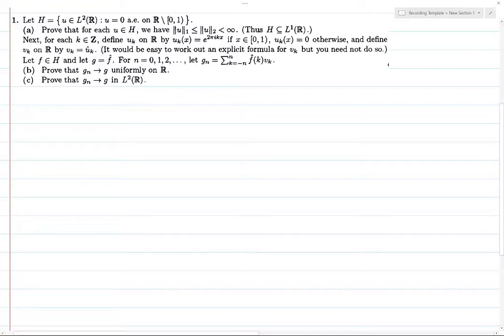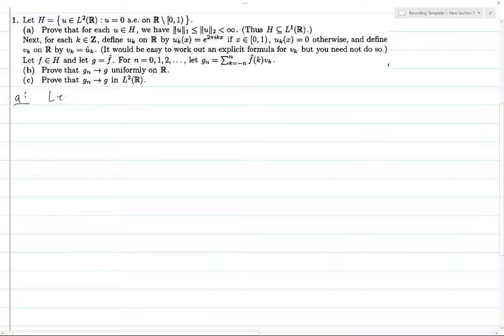The particular problem, I think it's either exercise 15 or 20 in chapter 8, something like that. But in Folland's version, it's easy to work out an explicit formula for this v_k here. He actually starts with what the formula is and tells you to prove things about it, and you get all these facts. But here we're not worrying too much about the specific functions themselves, but rather their properties. So this is really an exercise of understanding how Fourier analysis works. We're going to start with part A. Parts A and C are pretty quick, and B takes a little time. So let's start with A.